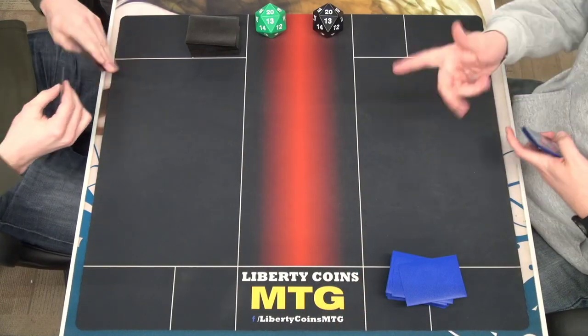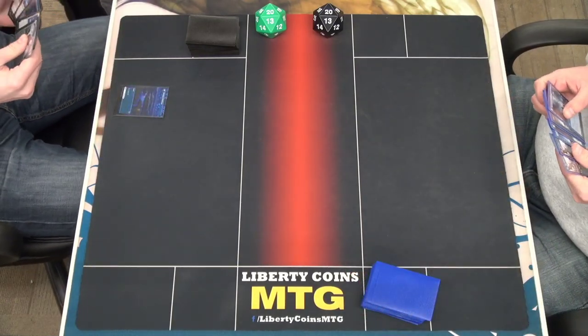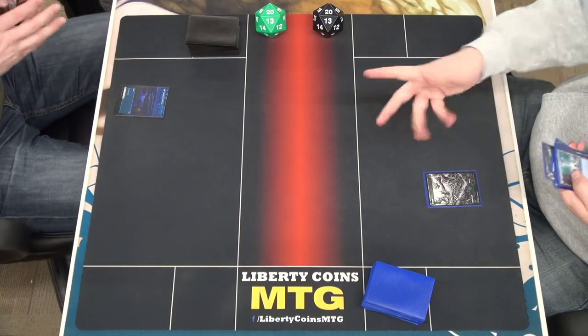We both kept seven, and Chase is on the play. Okay. Play. This gate pathway, I pass. Okay. You learn this out. Forest, go ahead. Okay.